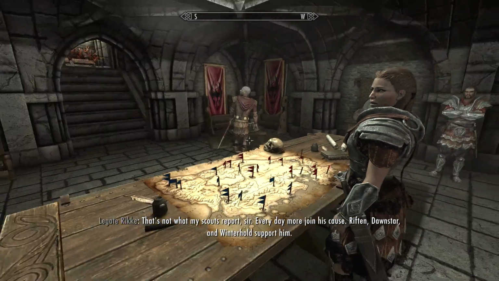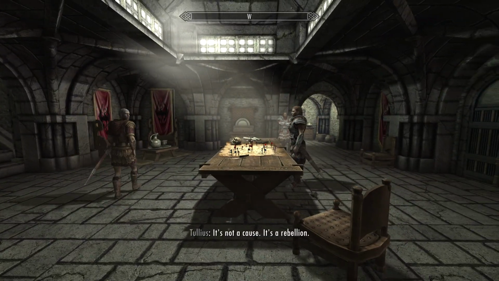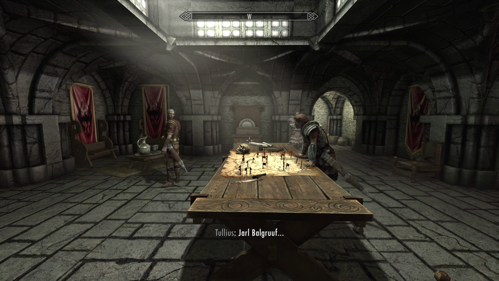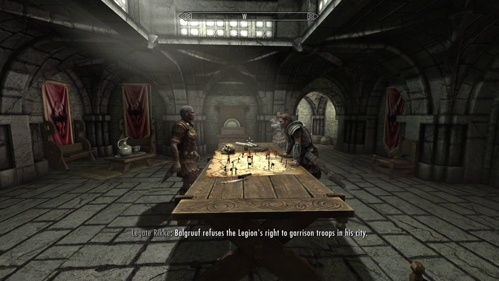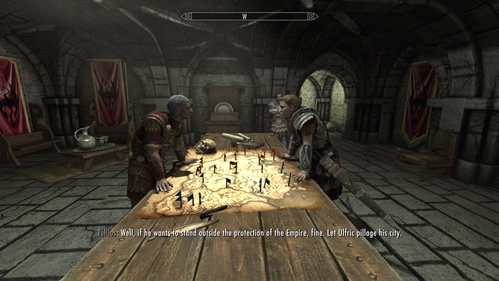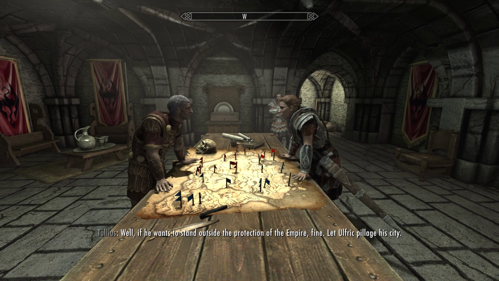Riften, Dawnstar, and Winterhold support him. Everyone's talking about politics too. It's a rebellion. Call it whatever you like, General. The man's going to try to take Whiterun. Jarl Balgruf refuses the Legion's right to garrison troops in his city. On the other hand, he also refuses to acknowledge Ulfric's claim. Well, if he wants to stand outside the protection of the Empire, fine. Let Ulfric pillage his city.